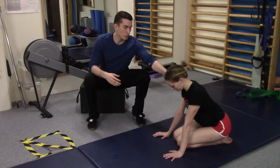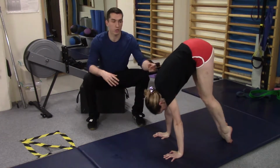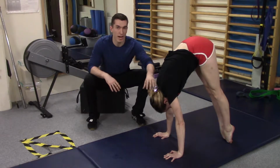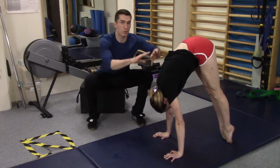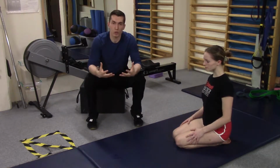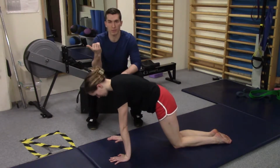You're going to move your shoulders forwards. From there you're just going to straighten your knees, push your legs straight. You're going to keep your back rounded and make sure the shoulders stay in front of your hand. We're trying to isolate the shoulder in the space and move the rest of the body around the shoulder. We're trying to teach your body what it means to load the shoulder. This happens when the arm is straight and the shoulder is in front of the hand.